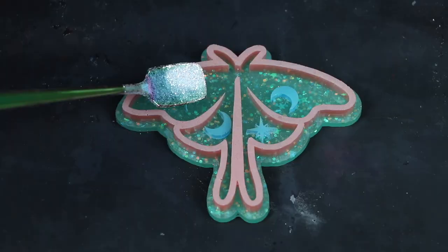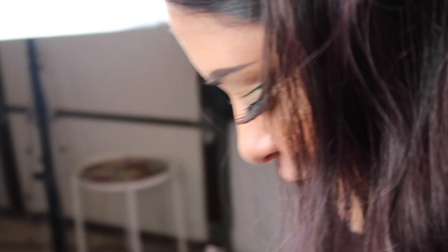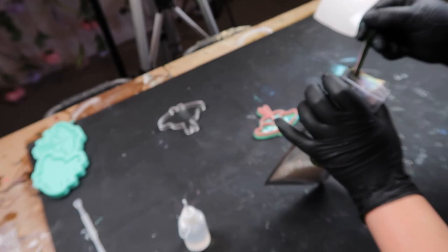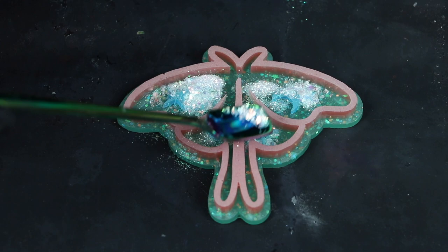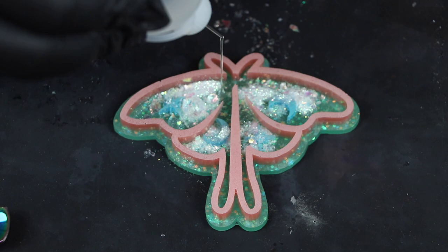Okay, a little bit there. Oh my god, look at that. Look at this glitter, guys. Oh my god, look how pretty. Look how stunning. Okay, so we're gonna put a bit of this in there as well. Again, trying not to overwhelm. So now we're going to take some glycerin. That is in this tiny bottle here. Put a bit in. How funny would it be if I should have used baby oil?